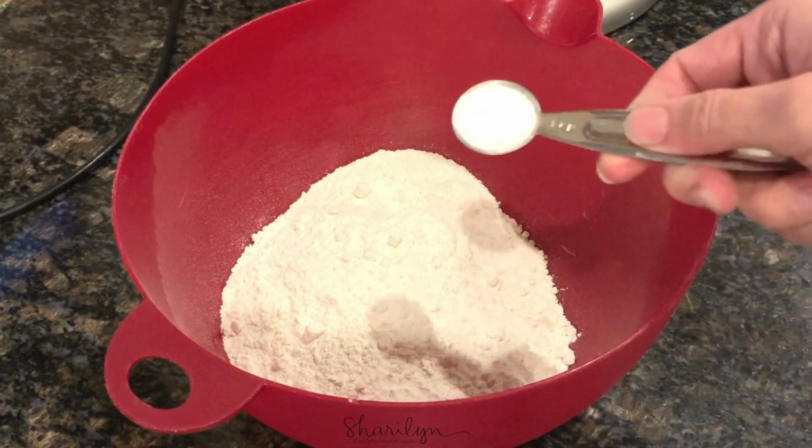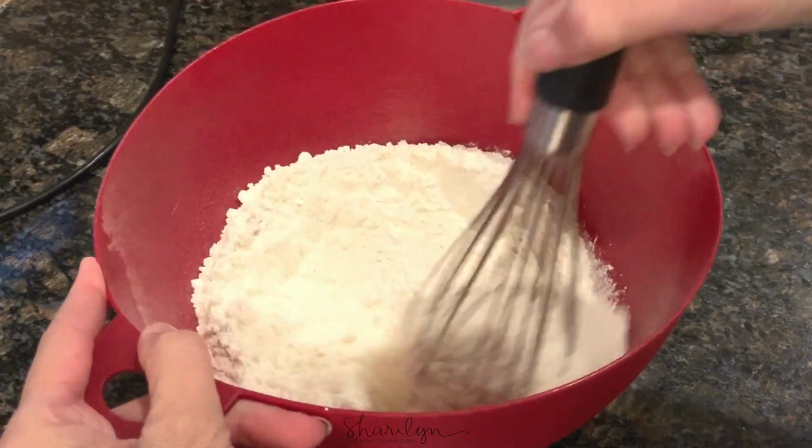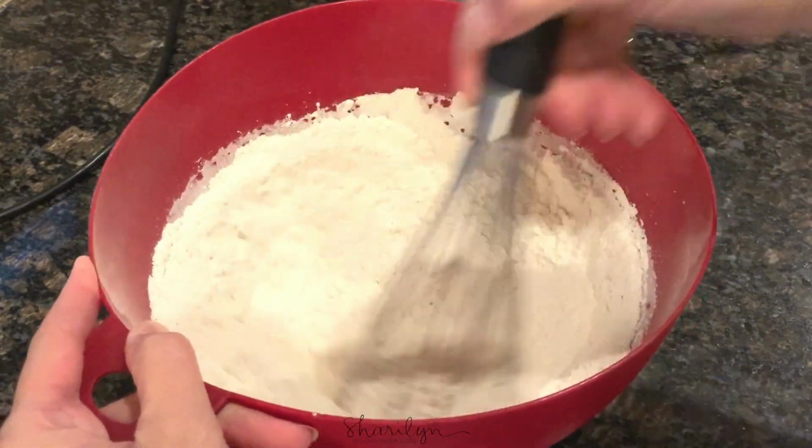Add 2½ cups flour, 1 teaspoon salt, and 1 teaspoon baking soda in a separate bowl and whisk until blended. I always get this ready while my butter and sugar is mixing so it's ready to go.